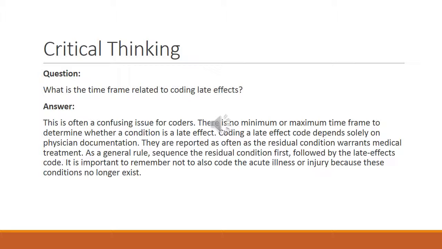Our answer. This is often a confusing issue for coders. There is no minimum or maximum time frame to determine whether a condition is a late effect. Coding a late effect code depends solely on physician documentation. They are reported as often as the residual condition warrants medical treatment. As a general rule, sequence the residual condition first, followed by the late effects code.